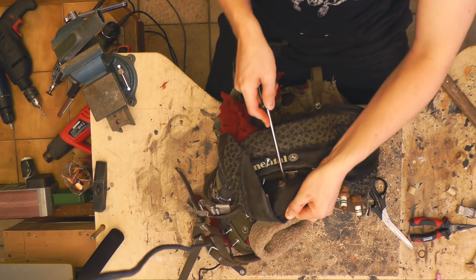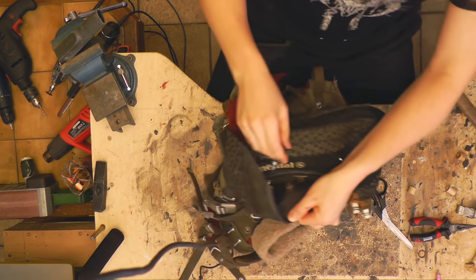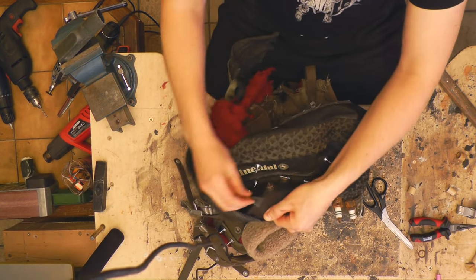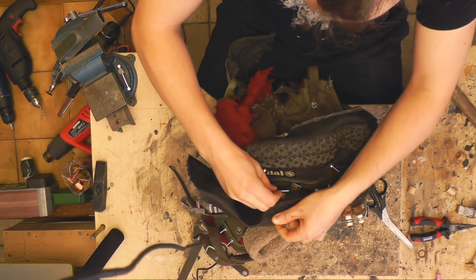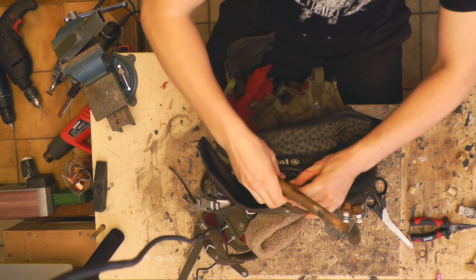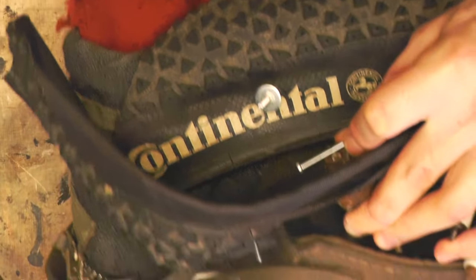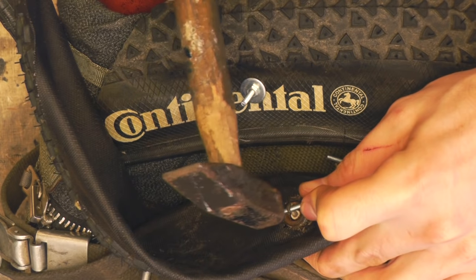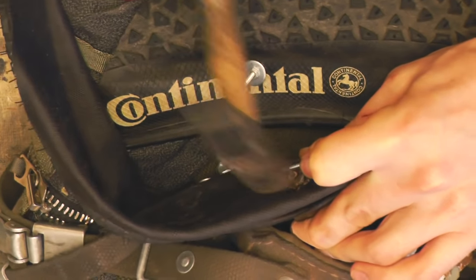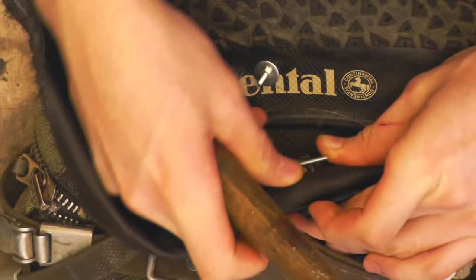From the other side I'm using my large screwdriver just to push this rubber up the spark plug thread a bit more — basically just pushing it up so it has a bit more resistance there. And what I do now is just take a bolt, position it like this. Then I take a small hammer and give this a few whacks. Watch out for your fingers — ouch — as I said, watch out for your fingers.